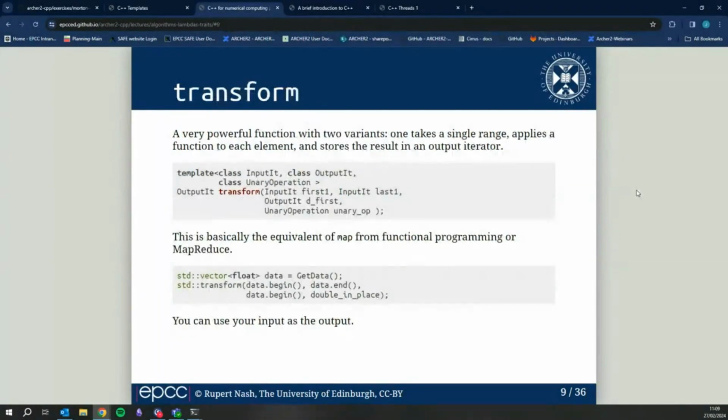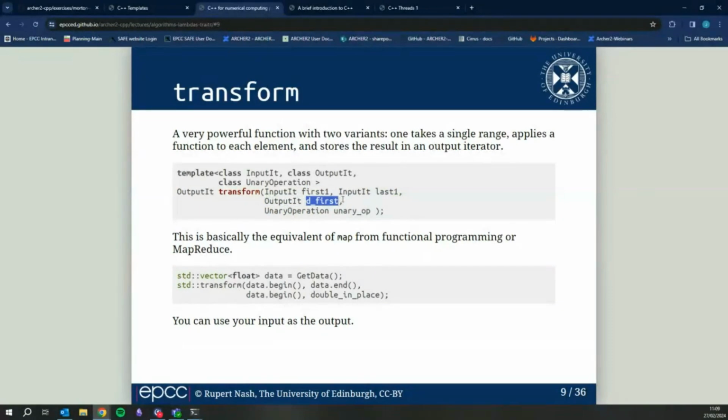One takes a single range and applies a function to each element and stores the result in an output iterator. So here we have some input first and the input last for the iterators of the input. And then we have an output iterator with our destination and the beginning of it, because the assumption here is that the output must be as large as the input.